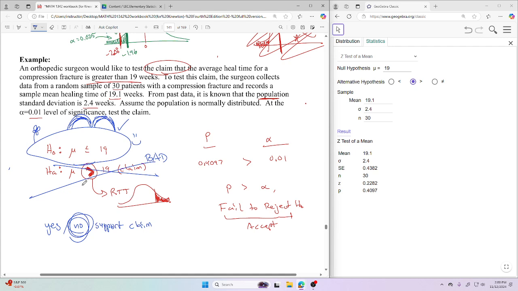Okay. I thought this was a pretty interesting thing. My p-value is super big. And if you notice, it says greater than 19, and it's like 19.1. That's not very much difference. One thing I found that was funny, sometimes this happens: it says the claim is greater than 19, and they got like 18. It's automatically like, well, that's not going to help. You said it would be greater than 19, and you got 18.